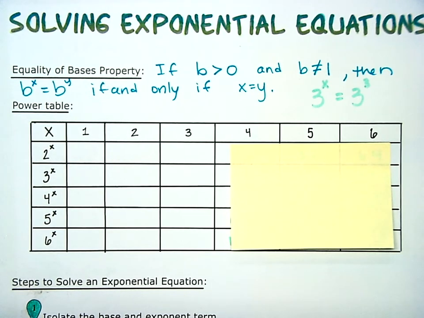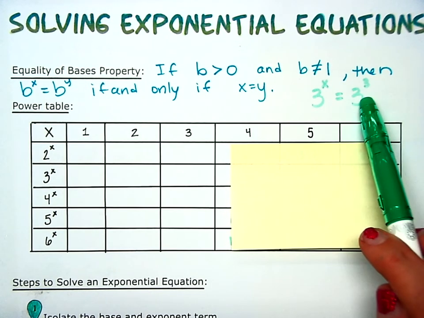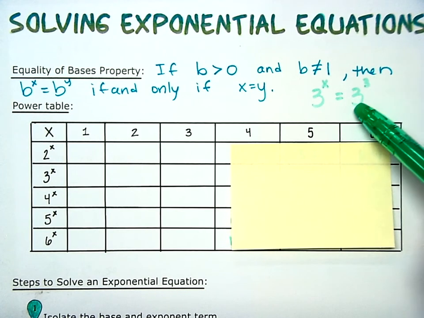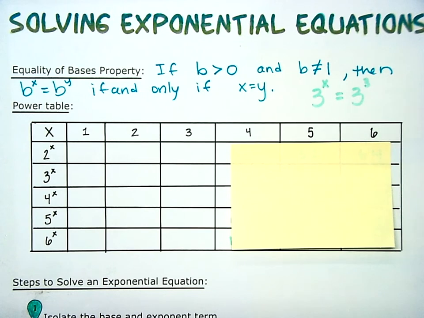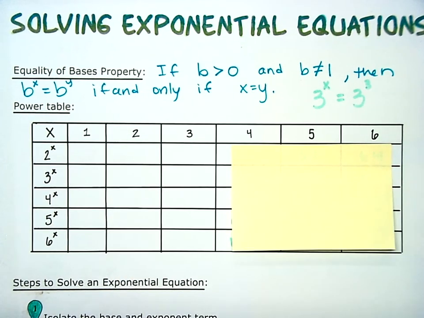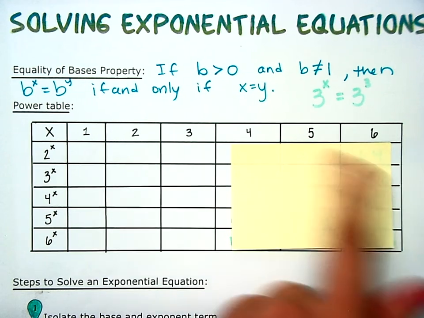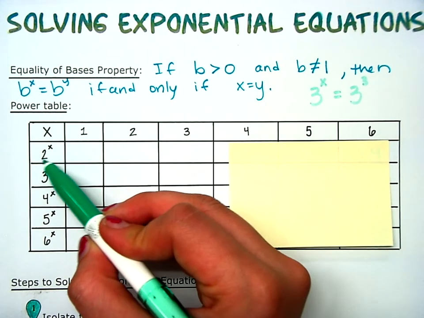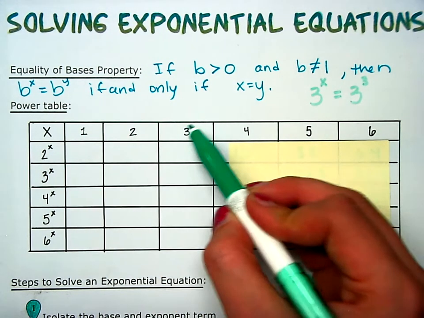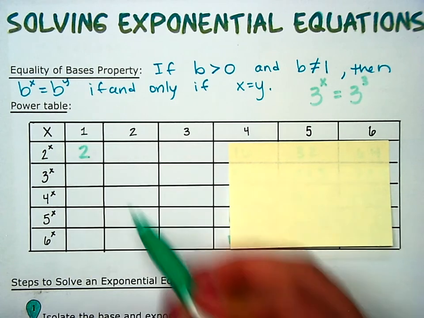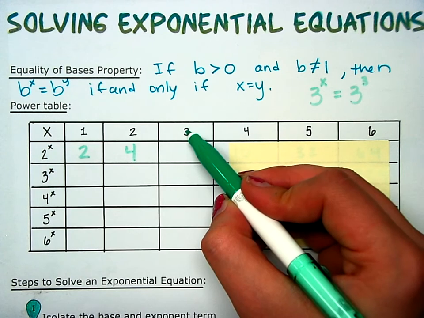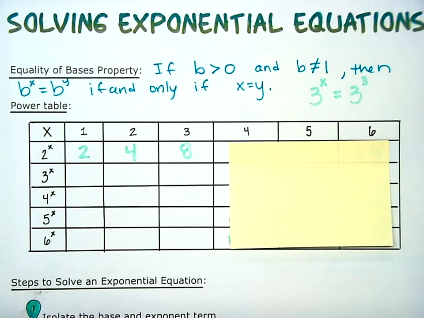In order to solve these equations, we're going to have to become really familiar with how to rewrite big numbers as phrases that look like this: some base raised to an exponent. So we're going to fill out our table real quick to refer back to in case we forget what those powers are. I'm going to fill out a few with you, and I already have the other end of the table filled out for time purposes. We're going to take the base on the left side and raise it to each of these exponents. So 2 to the first is 2, 2 to the second power is 4, and 2 to the third is 8. Then I'll show you the rest in a sec.